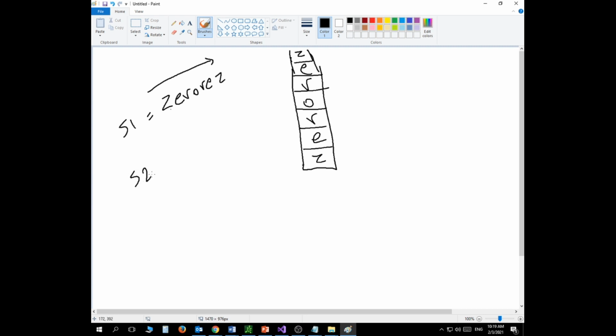Now string 2, you're going to start popping those elements one by one, and you use the characters you're getting to construct this part. If you treat each one of those strings as a string by itself, the process is going to be easy. So you're going to get Z here, and then E, and then Z, we're finished, E, we're finished, and then R, and then O, and then another R, and then another E, and another Z. Now all you have to do is check if S1 double equal S2. If that's the case, then yes, you got a palindrome. Okay, so that's the first application.